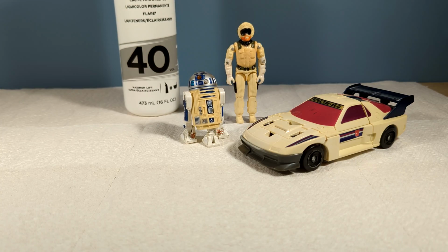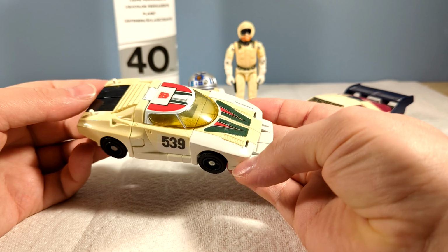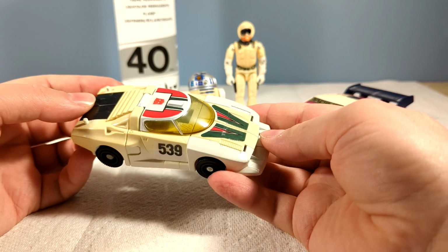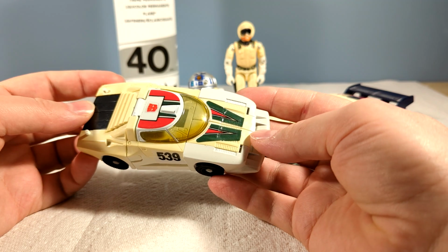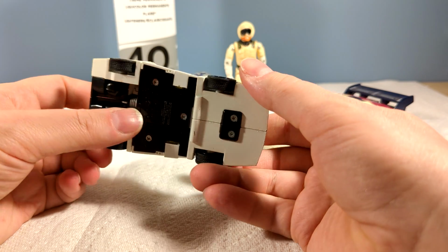Now, one of the questions I've been asked is, does the yellowing come back? This is the wheel jack from my original video. And yes, it looks like some of the yellowing has come back. Is it worse? No, I don't think it's worse than it was originally. I'd say it's about the same or perhaps not quite as bad. So yes, this does seem to be a temporary solution.